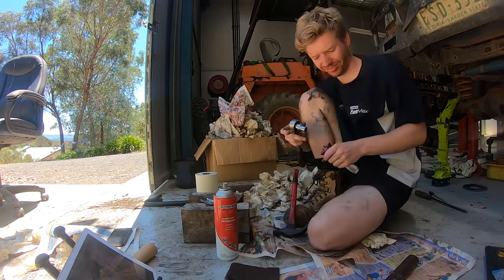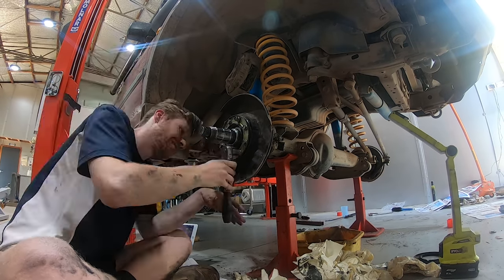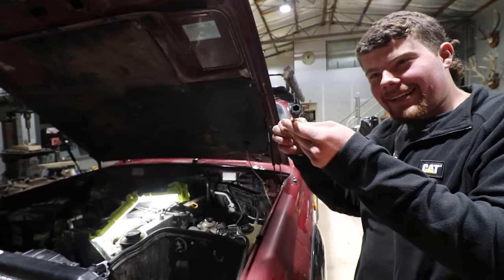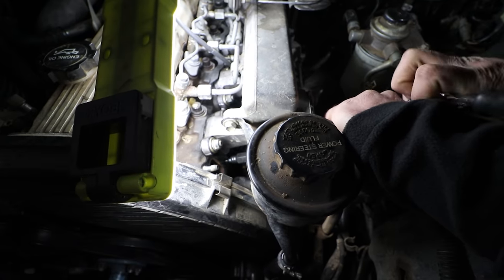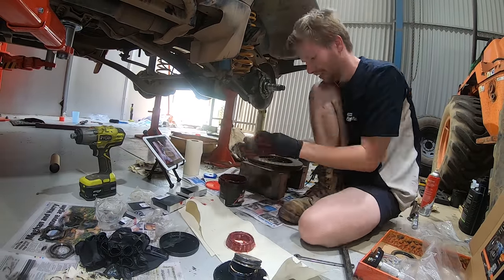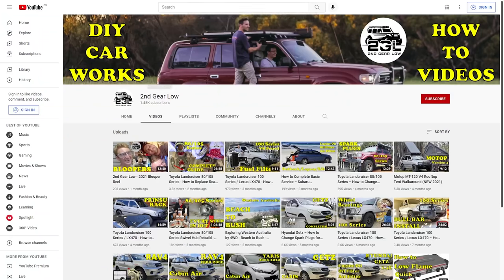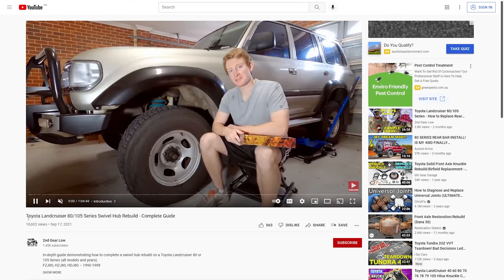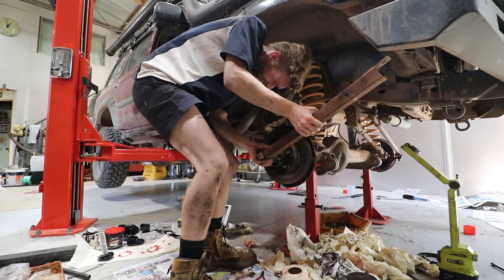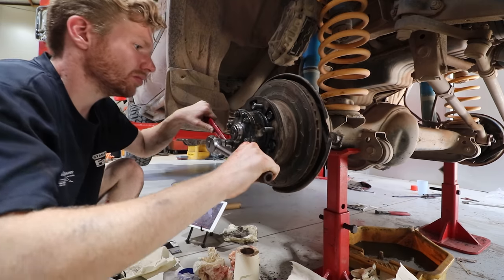They're life skills that you always have and might need one day - especially if you want to go touring or four-wheel driving far from home. Having basic skills and knowledge of how your car operates, and the confidence to potentially repair things on the side of the road, is a really cool thing. Obviously you need tools and a workshop. Living in today's age we have the internet, forums, and a huge community of people online. Without the YouTube tutorial from Second Gear Low I wouldn't have felt comfortable doing these swivel hubs myself - just like when I did a timing belt on the 80 series following a YouTube video.